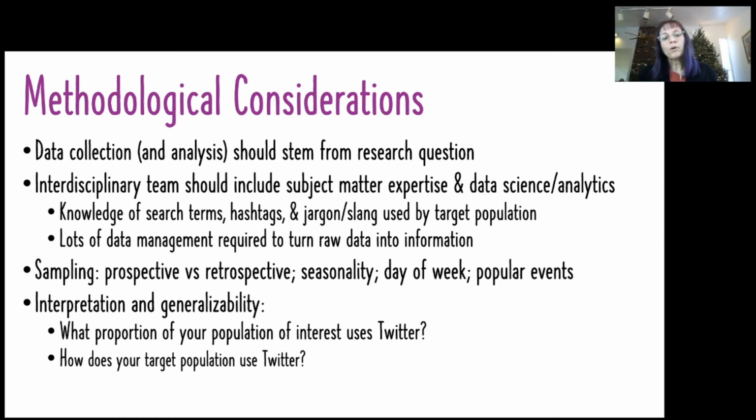So you want to think about what proportion of your population of interest uses Twitter, and how they use Twitter, particularly as it relates to your study aims. Is Twitter a good way to get at conversations or attitudes or reports of behavior about this, and who are we including and not including in our sample based on who is talking about that topic on Twitter?